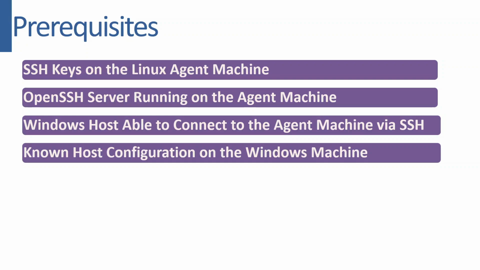The fourth precondition is to store the known hosts configuration on a Windows machine. If you remember, in the command line, when I tried to perform an SSH operation, it asked me to store the known host. By default, this known hosts file will be stored under the user directory. Let us go and examine that.